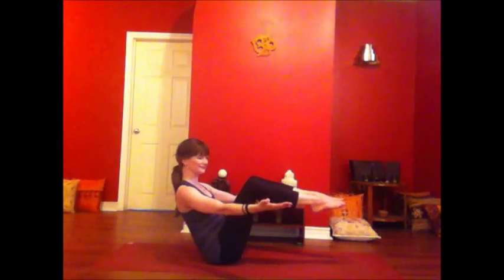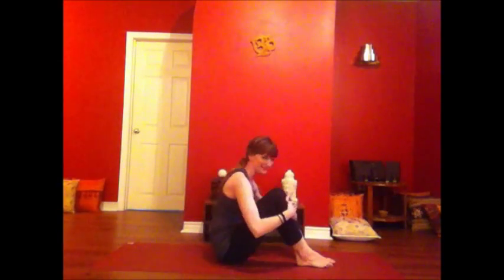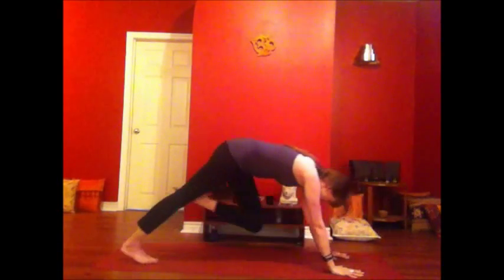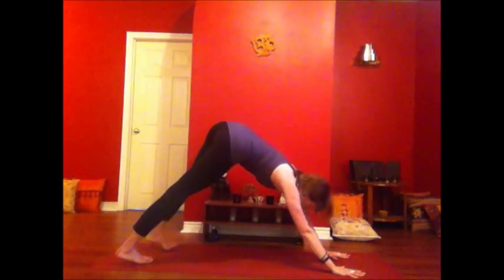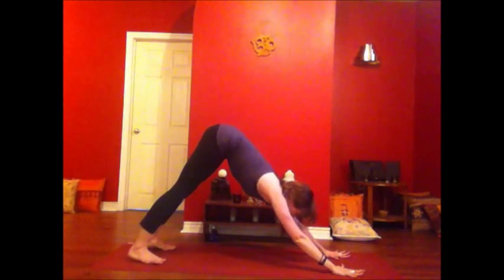Last one. And release down. Nicely done. Downward dog. So coming back into downward dog, and if you wanna move around a little bit, you can. Or you can allow the body to settle.